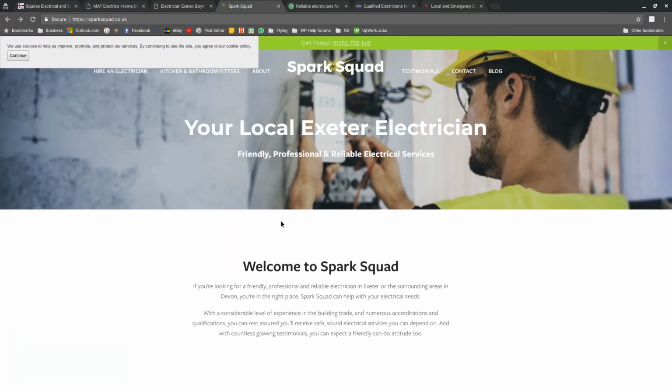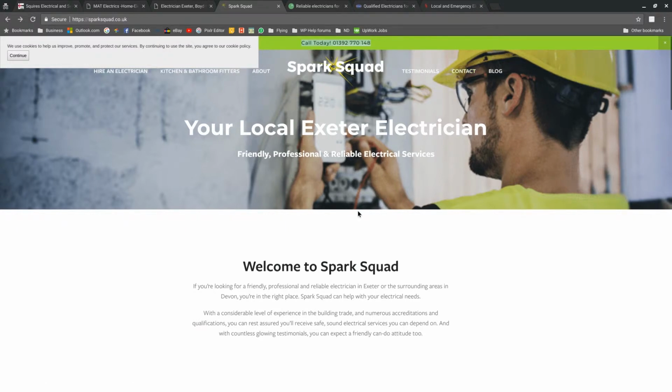So the one big problem with this site is it doesn't really have much above the fold. This is where I would expect to see the call to action, which is contact us. I want to see the number. It's not very prominent up at the top here. It's in the right place, but it's not prominent. The contact, again, is up at the top, but it's not that prominent.